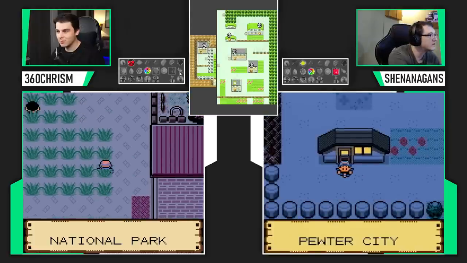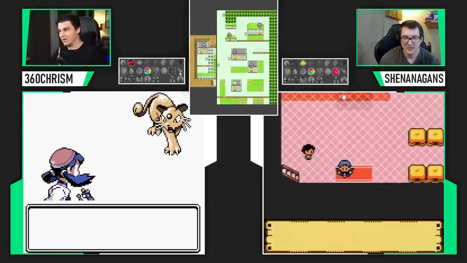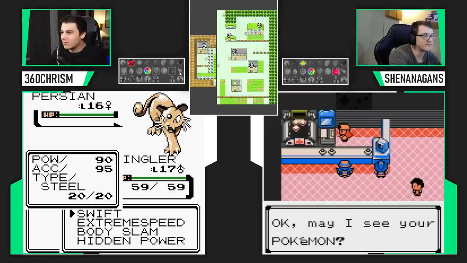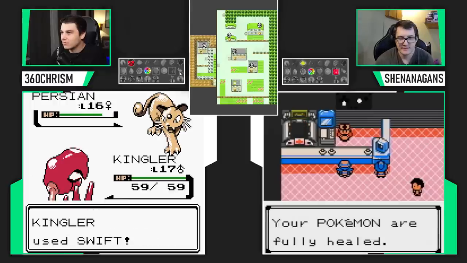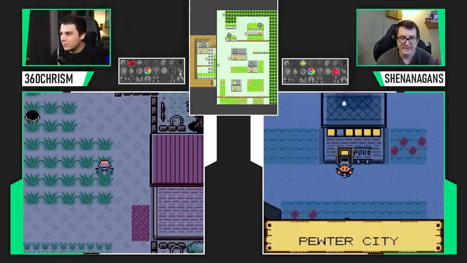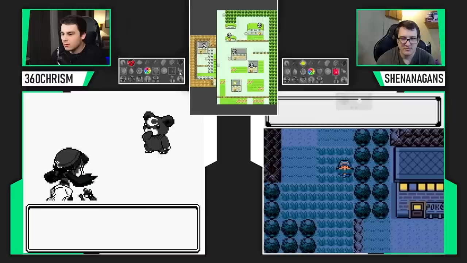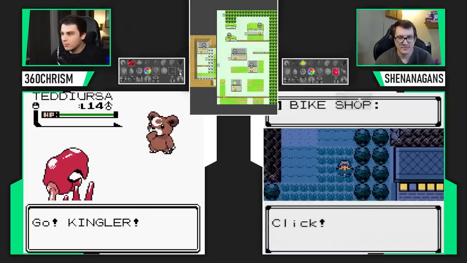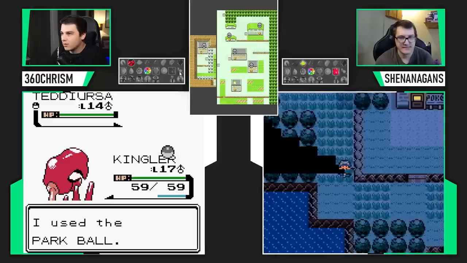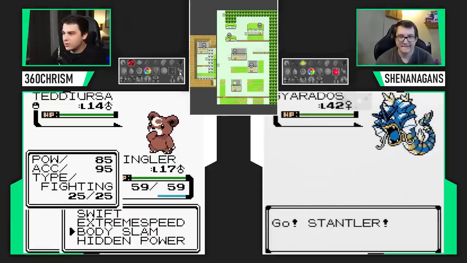Wait, what? Okay. I have to get a feel for this. Okay, level 16 severely damaged might be good then. Okay, that might be a little too much damage. Did we lose with the Teddy Ursa? Should I do full HP, Teddy?